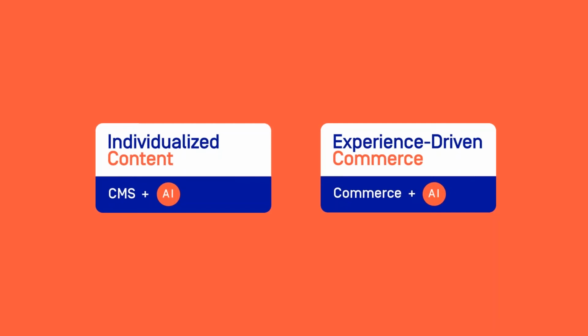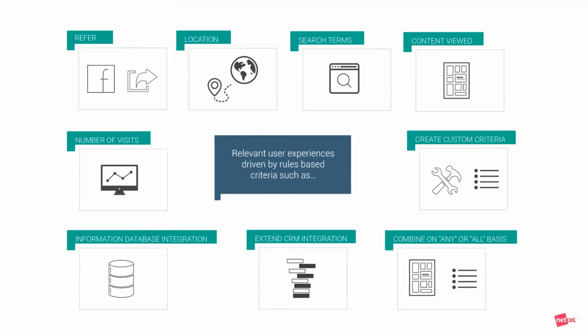Thank you, Justin. Cool. So Episerver's CDP is at the heart of its individualized content and experience-driven commerce offerings. Now, those of you who are watching today are probably either on Episerver or considering re-platforming. And you should know that Episerver's rules-based personalization that Dan referenced earlier is still a key fundamental feature and benefit of the platform. It allows you to personalize based on criteria such as location or time of day, or even integrate with external systems such as marketing automation or CRM to enable preference-based personalization. And these will likely form the initial stages of your personalization strategy and the maturity of your capabilities and how you go to market with your customers.